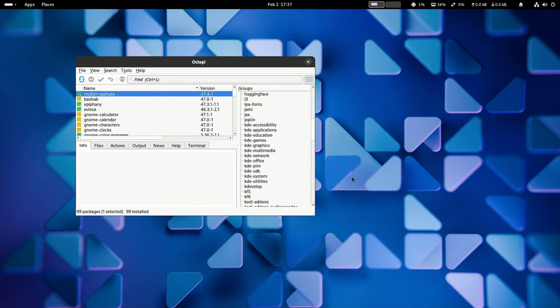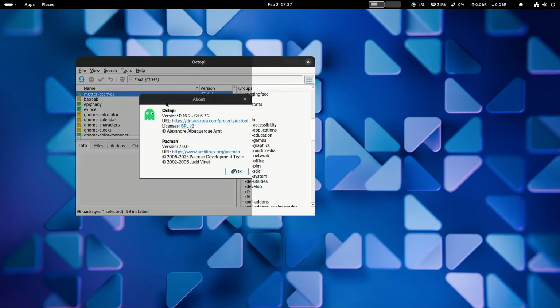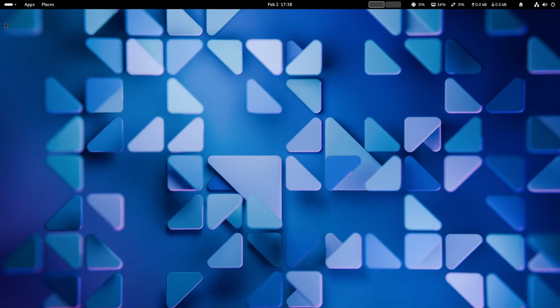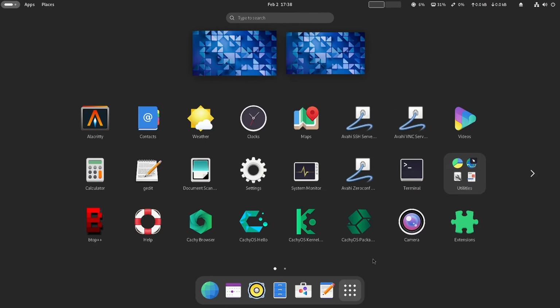Everything is to be done from here. Octopi is mostly found if you use Arch based Linux distributions, or Arch, you will have Octopi. Octopi is a very good package manager. We will not go into much detail because I don't like to repeat the same thing again and again.